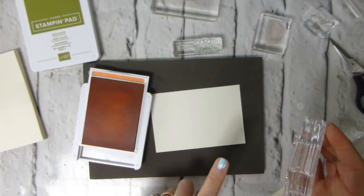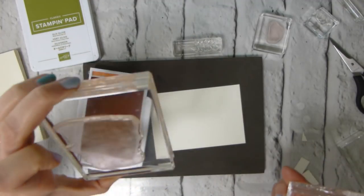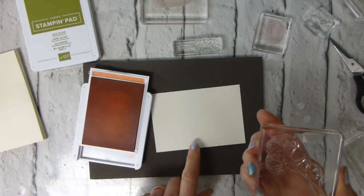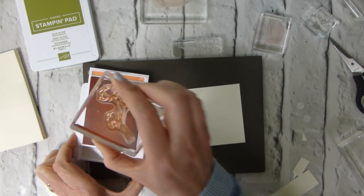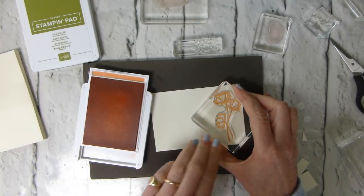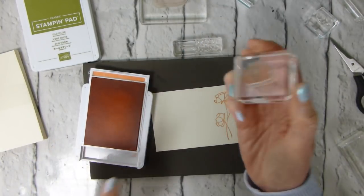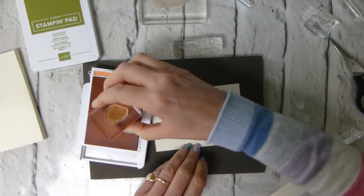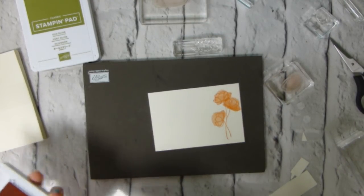Now I have got my stamping piercing mat out, purely because when it comes to doing the large, what I'm technically calling splodge, even though I've got a padded surface, it does stamp better if I do it on the piercing mat. So first thing I'm going to do is ink up my floral stamp and just stamp that down, and then I'm going to take my small splodge, not the smallest, but small splodge, and just add those over the top. And that is the basis of the flowers.